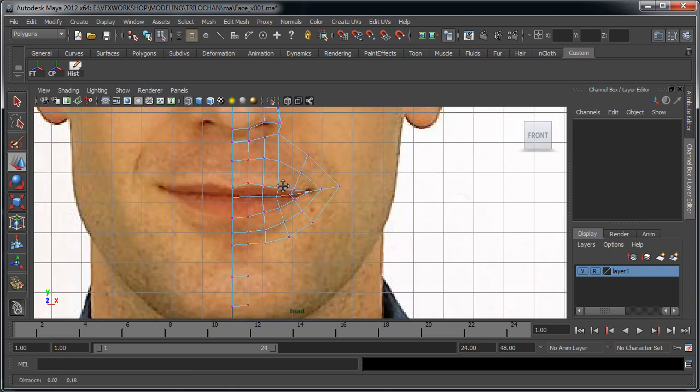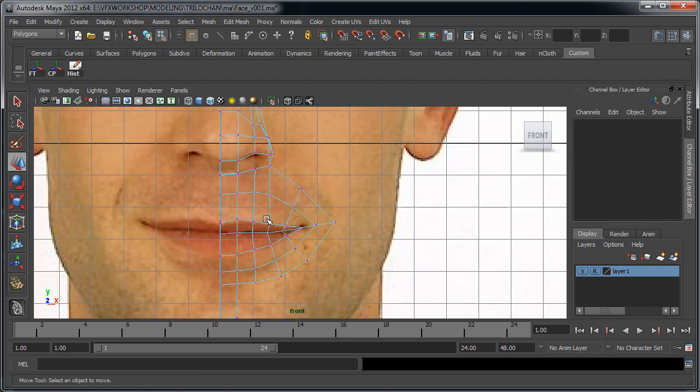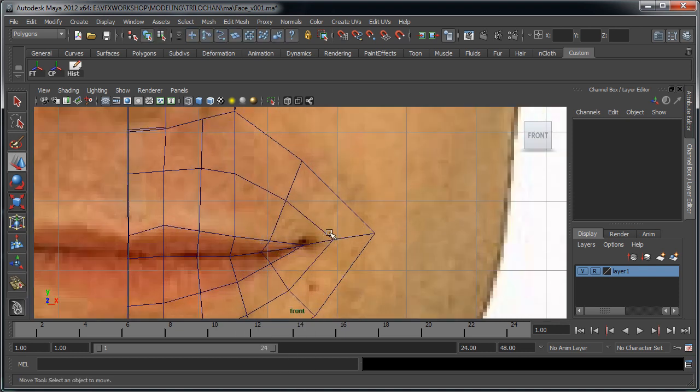Now our basic structure of eyes, nose and mouth is complete. Tweak it a little bit more to refine.